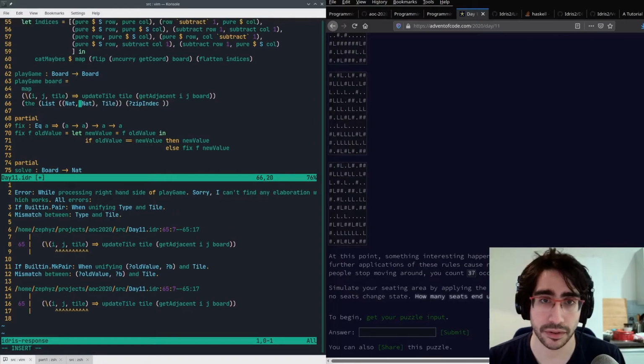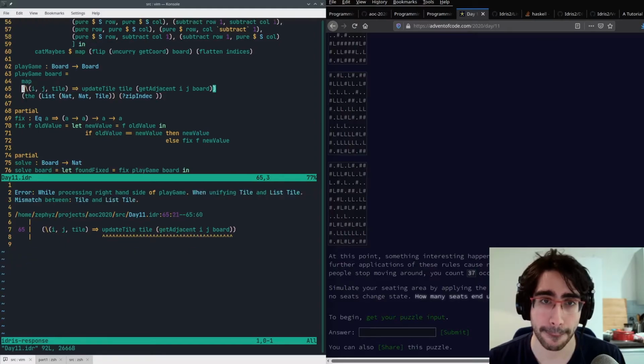No. Okay, what about this though? Does this work? Well, processing right side of play game when unifying tile and list tile.